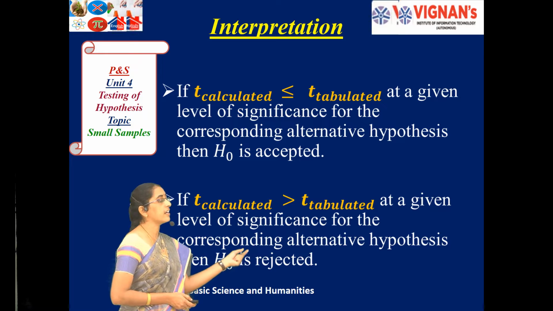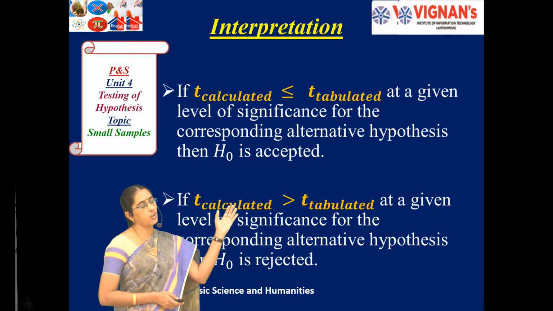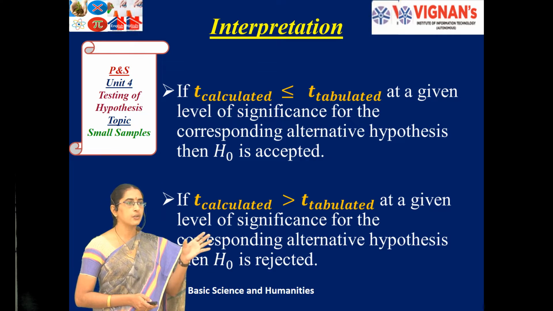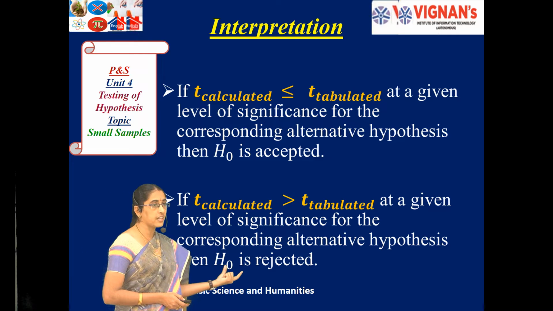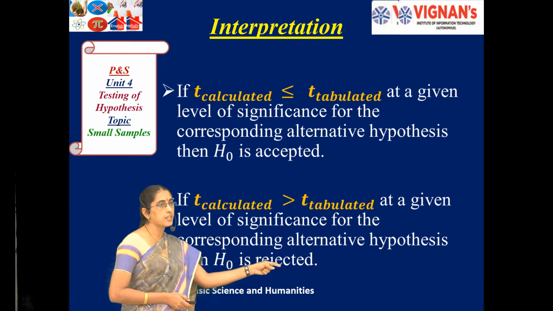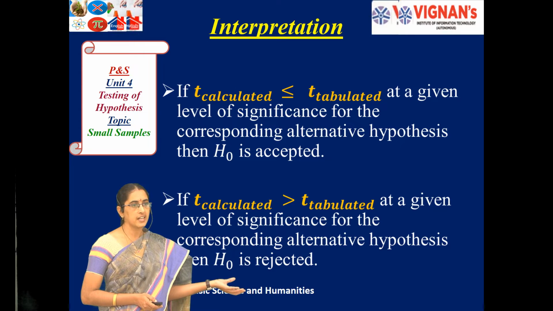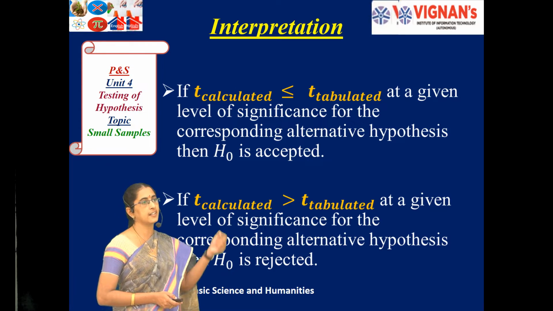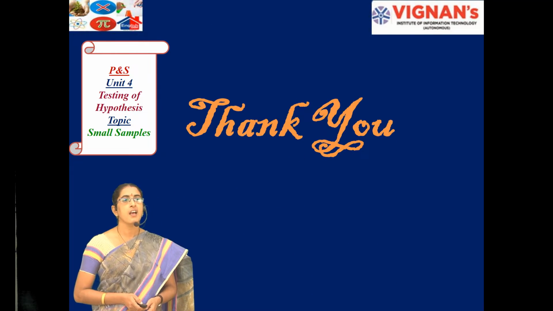But if t-cal is greater than t-tab, then H0 is accepted. So that is a reverse condition we have to use here. For the right-tailed and for the two-tailed, the conclusion is the same. If t-cal is less than t-tab, H0 is accepted, and if t-cal is greater than t-tab, H0 is rejected. But for the left-tailed t-test, if the t-cal value is negative, then t-cal less than t tabulated means H0 is rejected. And if t-cal is greater than t-tab, then H0 is accepted. And regarding the right-tailed, that means for the greater than alternative hypothesis, the condition is the same, just like the two-tailed. Okay, so this is about the t-test for single mean, difference of means, and paired t-test.